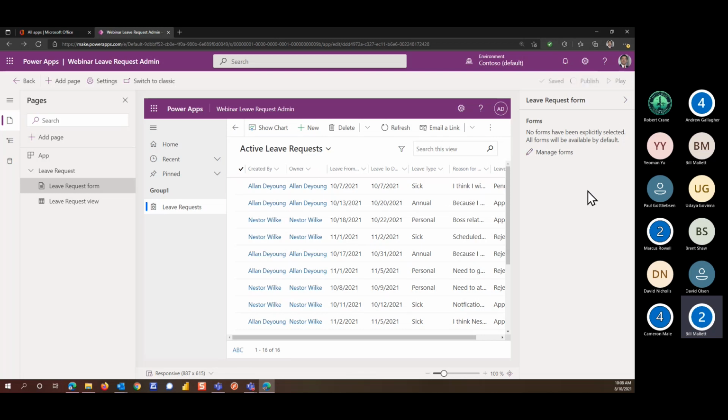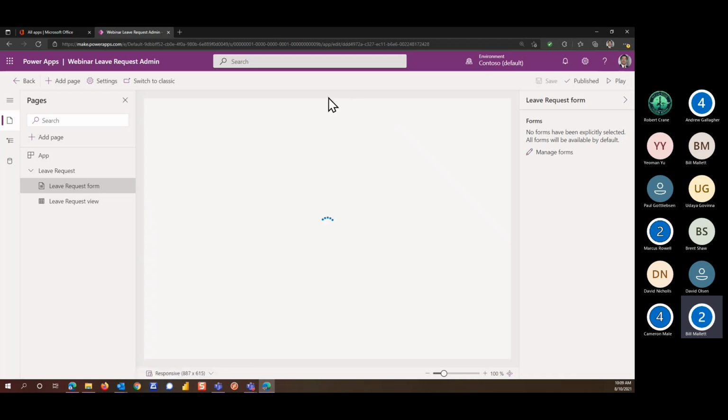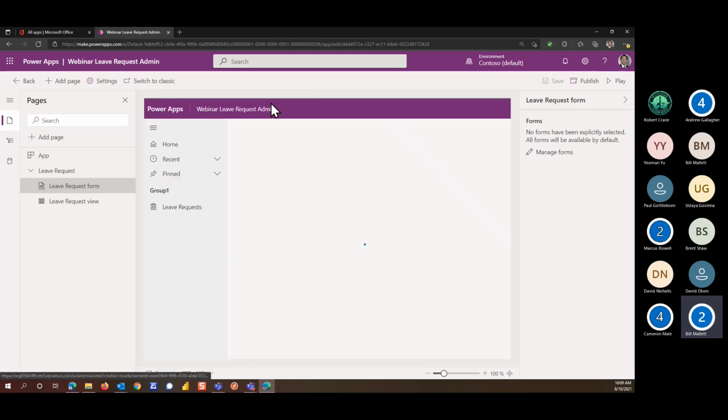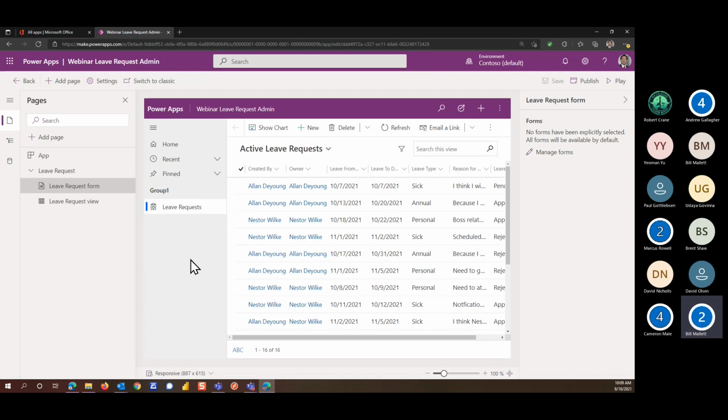So I need to publish so that it becomes available for people. But because it's within our solution and Yeoman has access to that solution, he'll be able to come in and edit this app and update it so that perhaps it's even more useful than it already is. So, Yeoman, if you'd like to take over as I get out of this app.